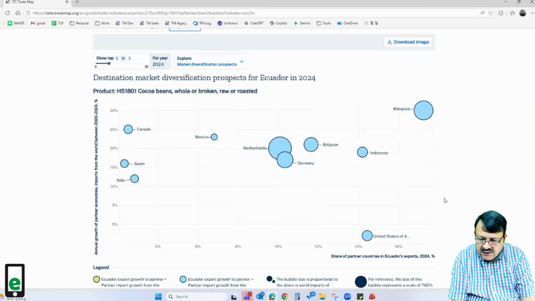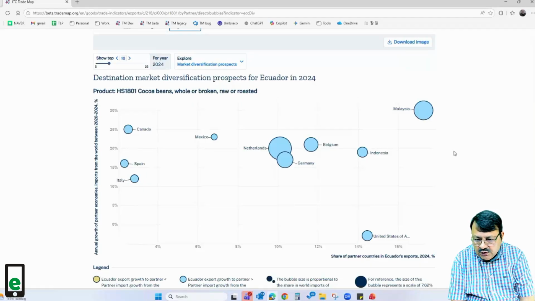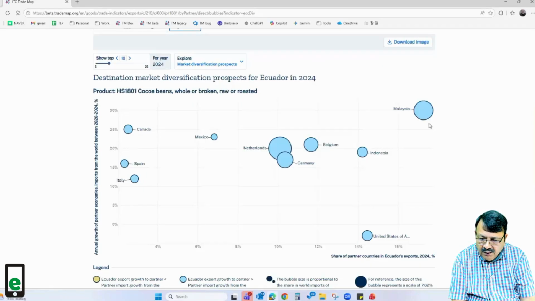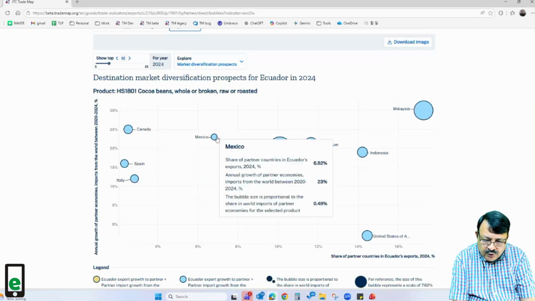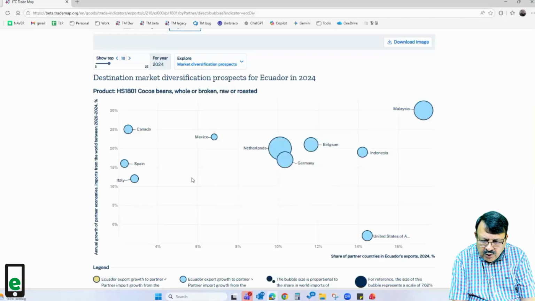Size is there, growth is there, and proven Ecuador performance is also there. So this group, Malaysia, Belgium, and Netherlands, is very important. Then we have the upper left group represented by Canada and Mexico. Here, Ecuador has the least presence, but these are growing, very important markets. So Canada and Mexico is another group.